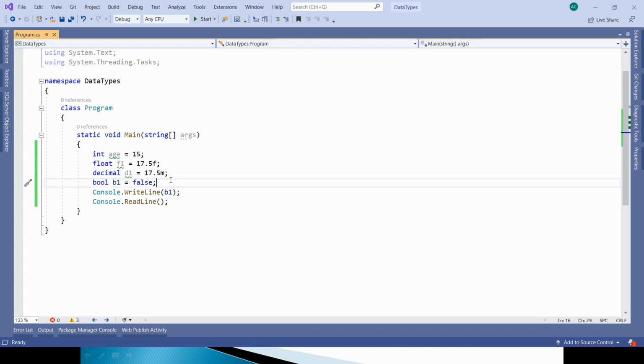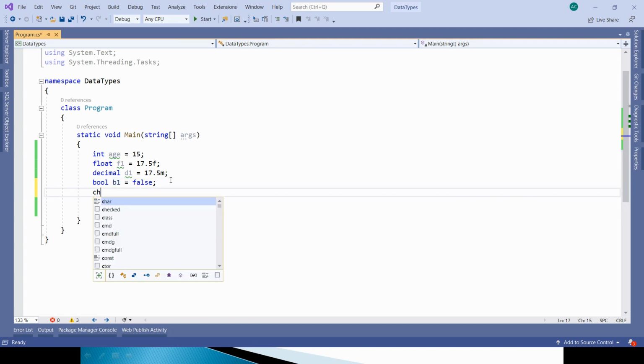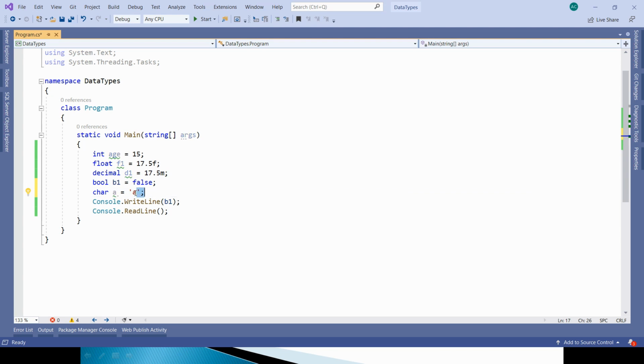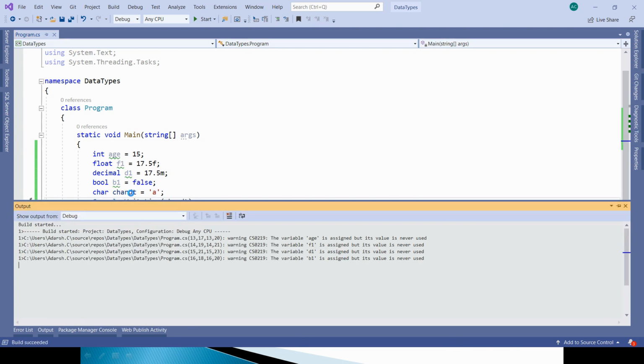And yeah, you can define a character by using the char data type. It should be in single quotes, for example 'A'. Let's print this char.